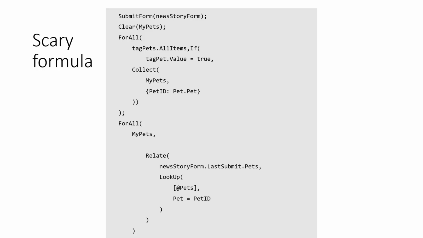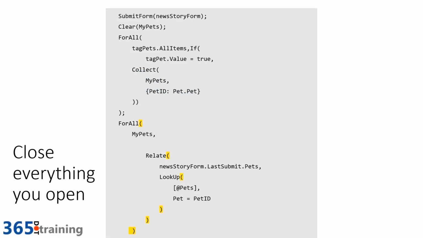So let's go in and I will dissect this and give a couple of helpful hints about how to make formulas less scary. So first, let's talk about some general best practices, or not even best practices, but understanding of how things work. So close everything that you've opened. You can see here that I have highlighted the parentheses. I have three layers of open parentheses. I am required to have then three layers of closed parentheses. This applies to parentheses, curly braces, and more. You will be prevented from proceeding with your formulas until these issues have been resolved.